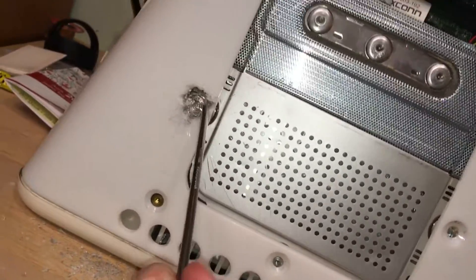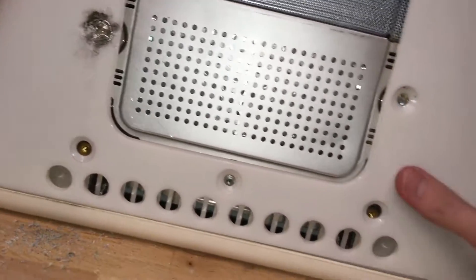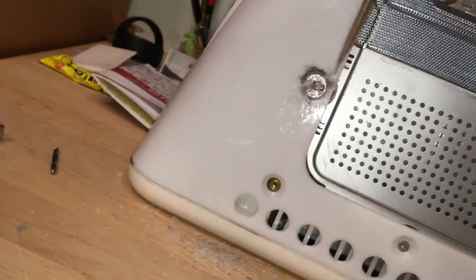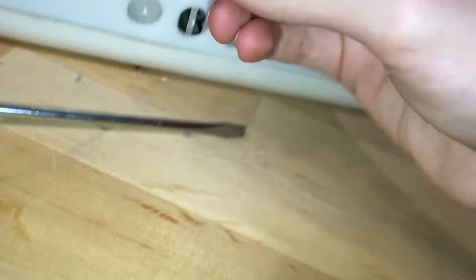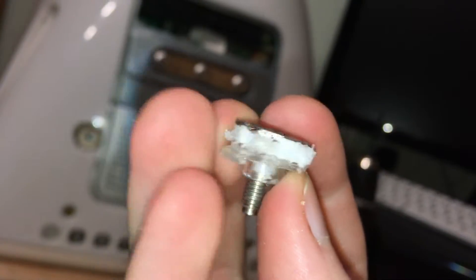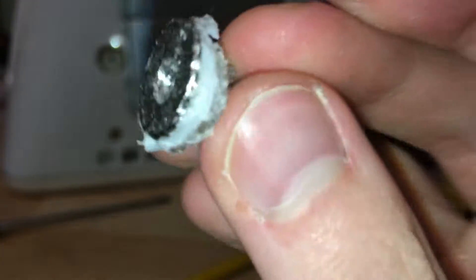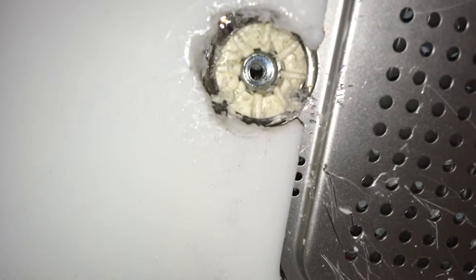I want to get inside no matter what. I'm back at the point where I really don't give a damn anymore — I just want to see it open and I'm doing everything it takes. This is the only thing stopping me; it would come right off except for this screw. But it will come out — I will not stop until it's out. This would have never come loose any other way — never ever. Look at this damage. Wow. Incredible.